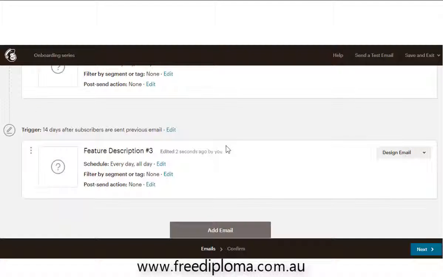Then the next one is a 14-day one. What this one is going to be, this one's going to look like a newsletter. Okay, so it's going to be something that you're going to change every now and again, and you're probably looking at doing it every month. And basically if you've got another mail list or other lists that you do, you would just literally copy and paste it into this fourth email. It's going to go out about 21 days, 24 days after they've met you. So it's looking like that.